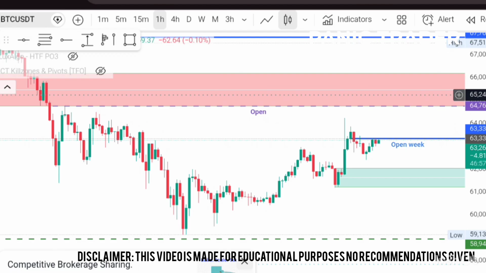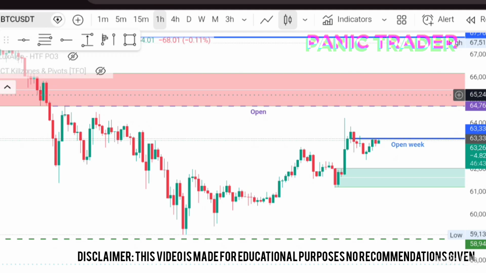Right now I'm analyzing only this many pairs, around 6 to 8 instruments. If anyone wants any other pairs, please do comment, so I will be able to analyze those pairs also. But right now I have minimized the instruments so that I can analyze the particular instruments more deeply.